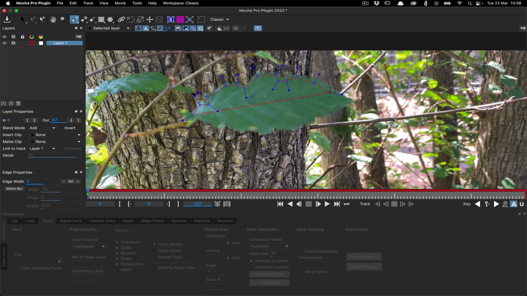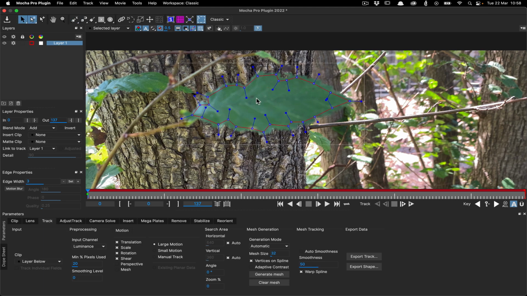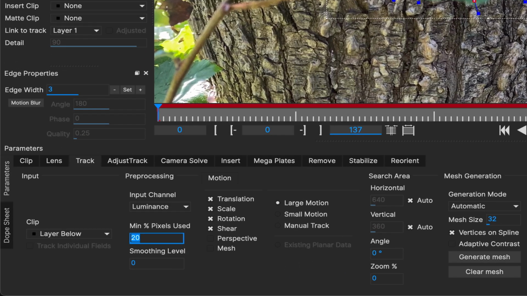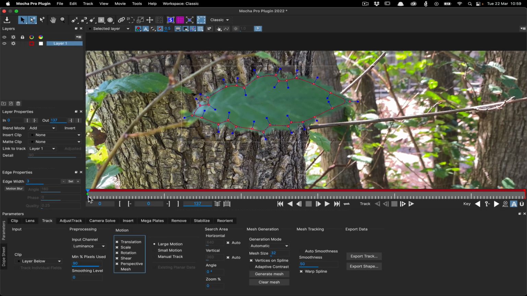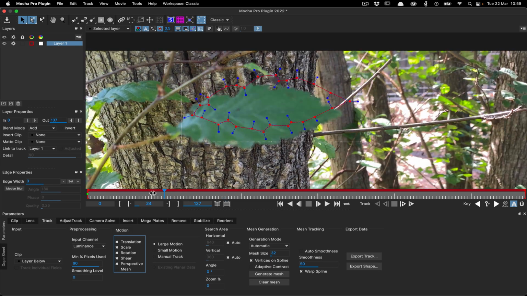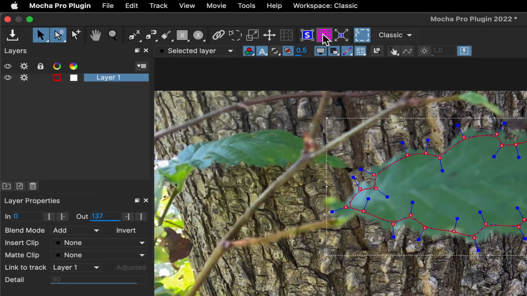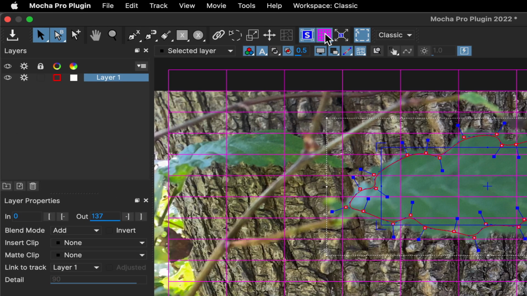Ultimately, we'll end up drawing 3 masks for each leaf, and I'll explain why as we go. Once we have the shape drawn, we can right-click one of the handles and drag to smooth out the curves. We'll then set up the tracking. We'll set the minimum percentage of pixels to 90% since we don't have a lot of detail to work with, and we'll track in perspective because you can see, as we scrub through the shot, there's a fair bit of turn and wobble with the leaf in the wind. We'll also turn on the surface and grid just so we can see how the track is going.